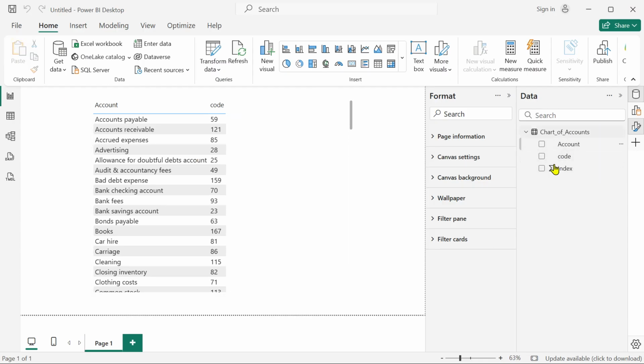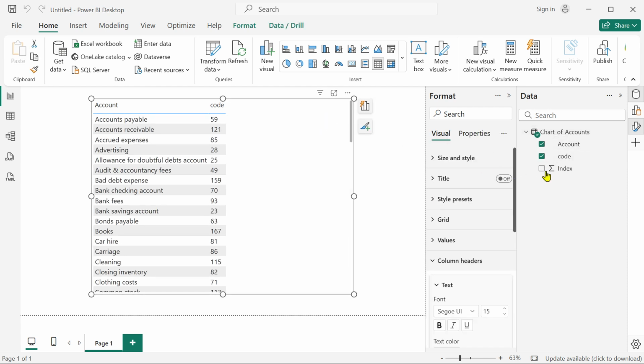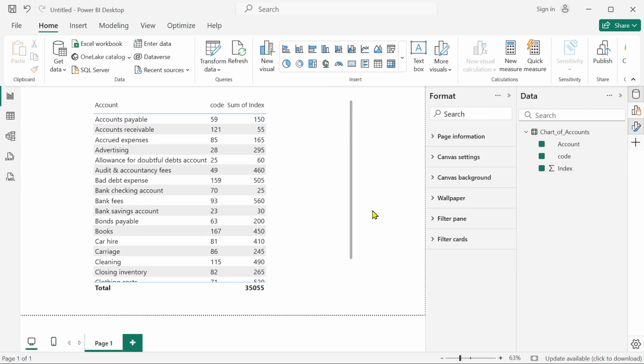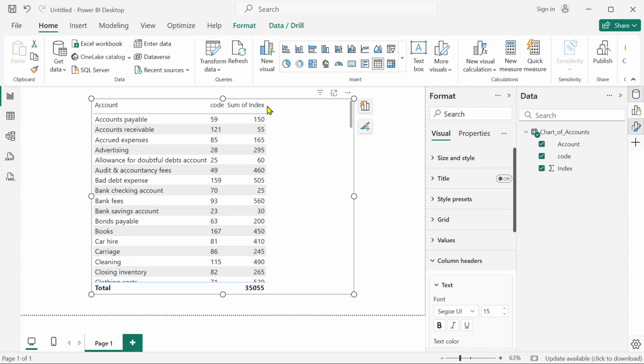Okay, the table is now updated, and now I'm bringing in the index column, and there you go. Now there's an easy way to solve this problem. You can see that Power BI keeps trying to summarize or to aggregate the numbers because the index column is a numeric column, and you can see it's a numeric column by the little sigma icon. And whenever visuals in Power BI recognize that the column is numeric, by default, it keeps trying to summarize your data.